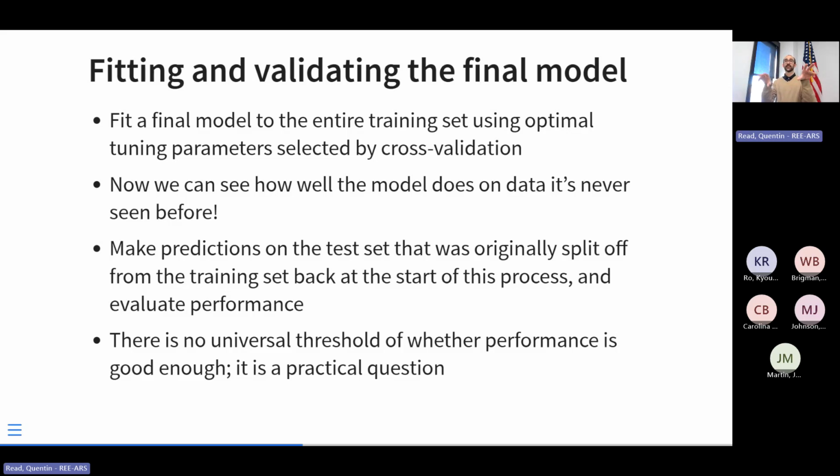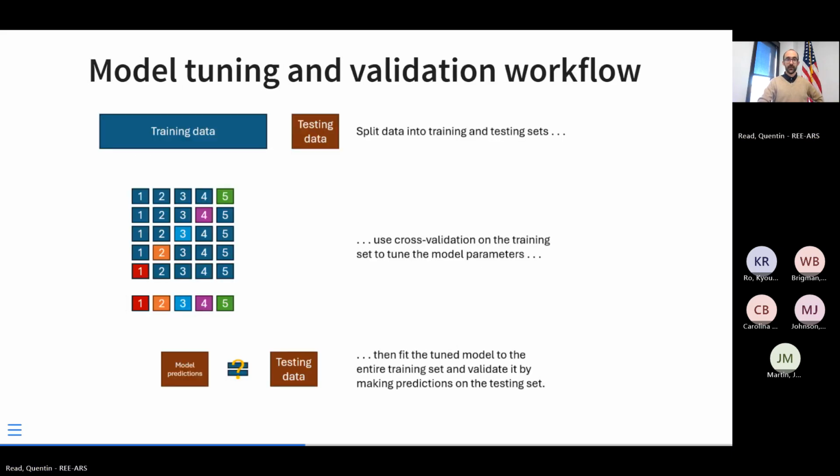There's no statistical significance. It's just how good, or like, did you predict heart disease 90% of the time correctly? Maybe that's good. Maybe it's terrible. Maybe you need it to be 99.9%. I don't know. I can't answer that question for you. What matters is your needs, your science goals or applied goals, and that's how you determine whether the model is good enough. There's no good or bad. There's just, does it meet your needs?